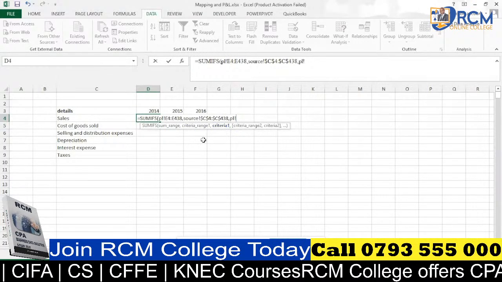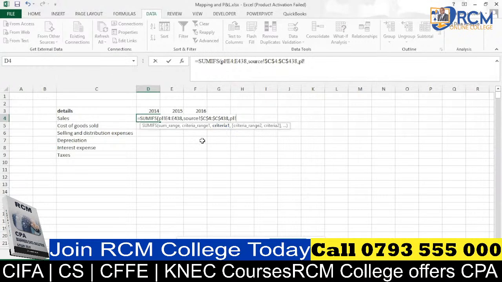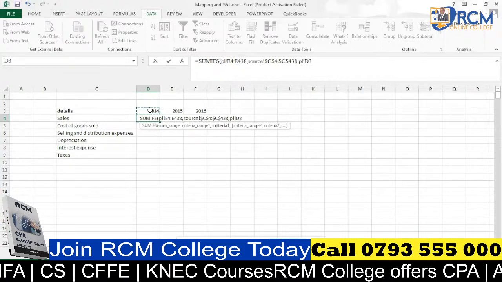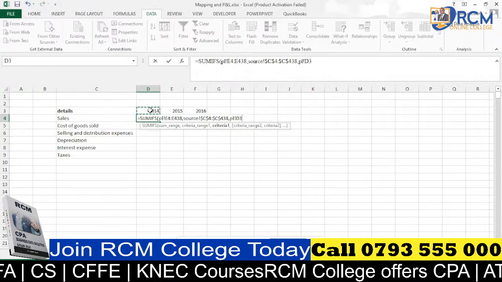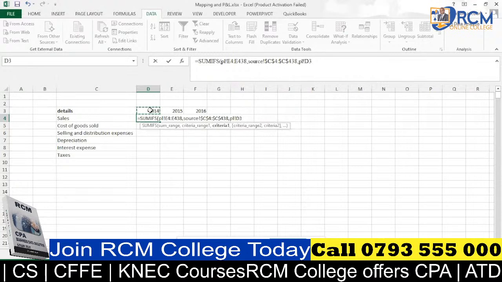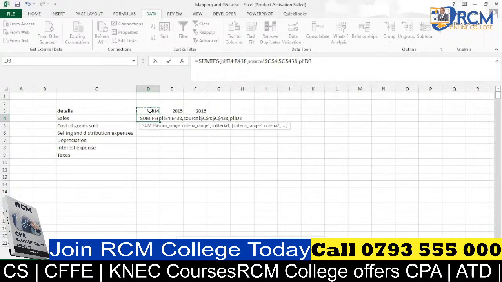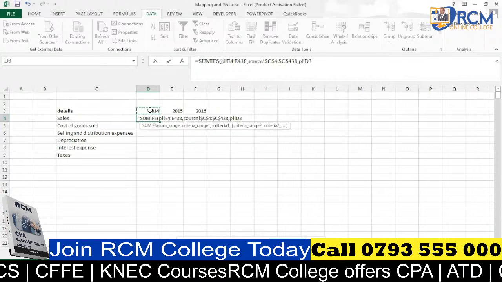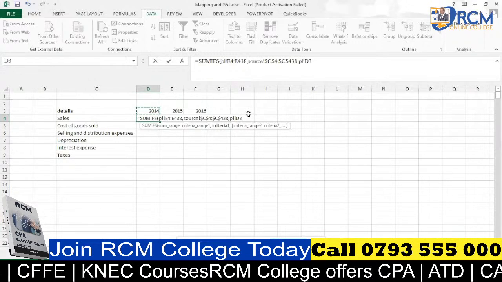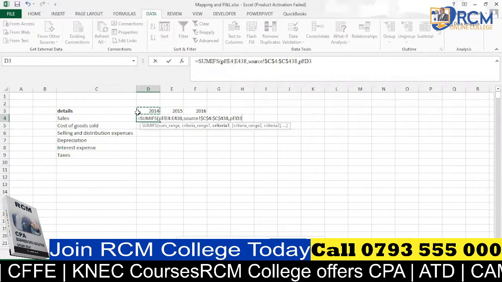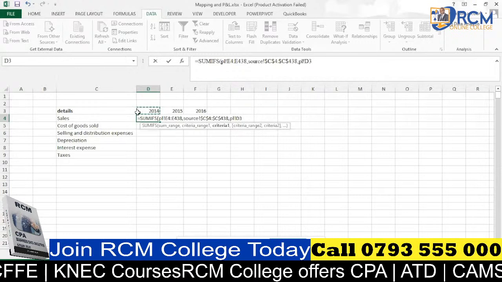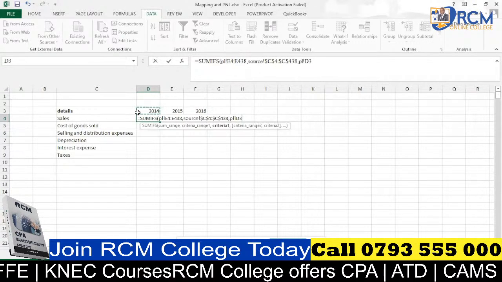Based on our criteria 1 range, which is the years, where should we now pick our criteria 1 from? Our criteria 1 is 2014. And remember, we are now going to autofill our formula horizontally, towards the right hand side. As we autofill our formula, we expect this formula to be uniform to all the cells depending on where they are. Therefore, we have now to consider where we are going to place our $sign.